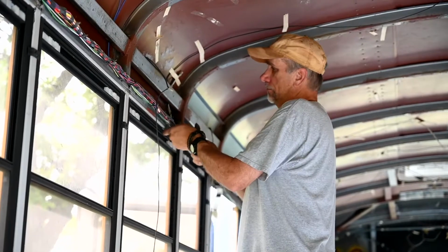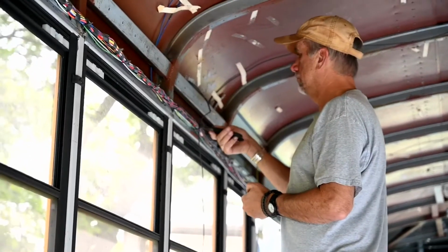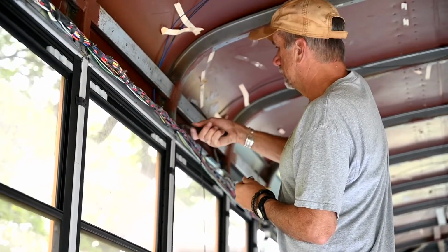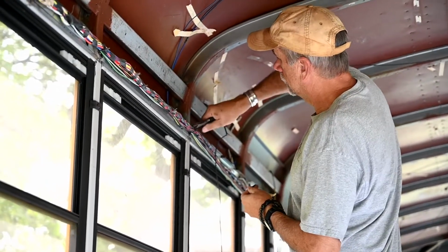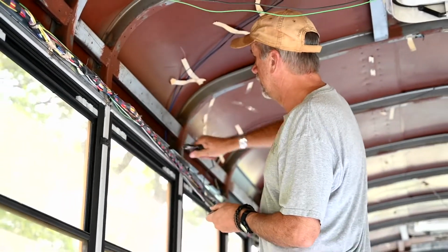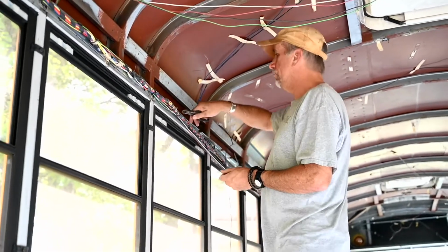So while I'm out peeling off stickers, Steve is getting ready to work on wiring and hooking all the wires. We're gonna go through them and figure out what they go to and get rid of the ones we don't need. Right, boss? That's right. You betcha.